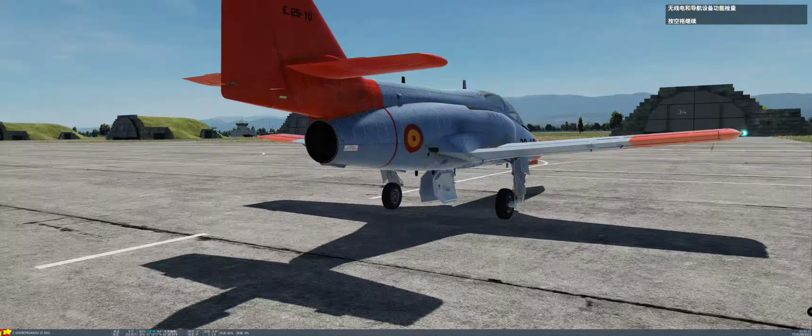To do that, open the UHF cover. Select frequency 262 with the frequency selectors. This is the frequency for the control tower of the Kutaisi Airport, which we assume is going to be our destination airport today.